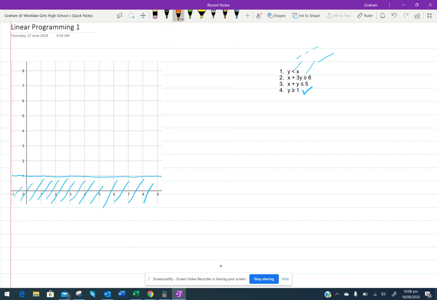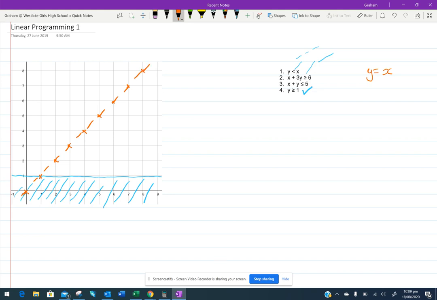Now my next easiest line is y is smaller than x. So first off, I'm going to draw that graph like it's a y equals x graph. So I know if y equals x, that's 0, 0, 1, 1, 2, 2, 3, 3, 4, 4, 5, 5, 6, 6, 7, 7, 8, 8. So I know I've got that line going up, but I can see that this has to be a dash line. So I'm going to go through and I'm going to put a dash through.